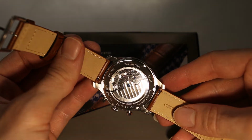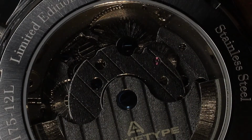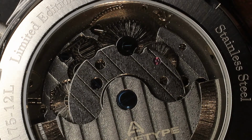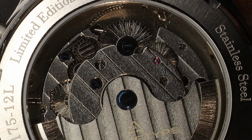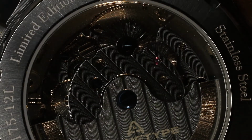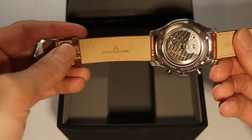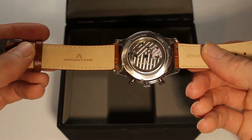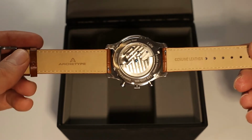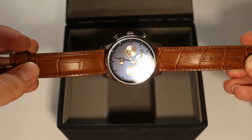At the back we find the same stainless steel but polished, at the center of which we see the Archetype aged oscillating weight of the movement. Watch specifications are written in the middle, such as the model's name, the series number, the limited edition and the ATM numbers. The strap is a 20mm crack stamp leather with tool-free quick-release spring bar system. The model we have here is the Blue Tan, which features a cosmic blue dial with a white and silver element assembly and a tanned leather strap.